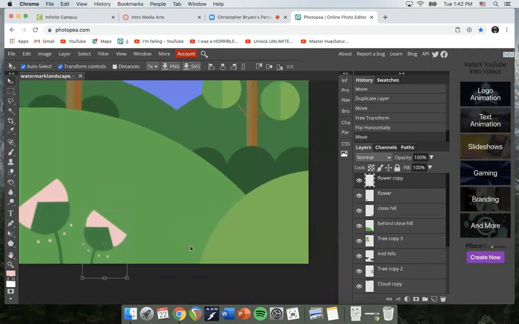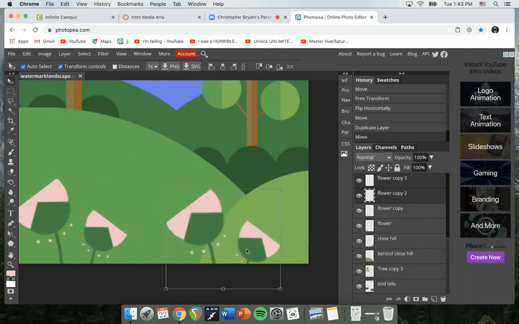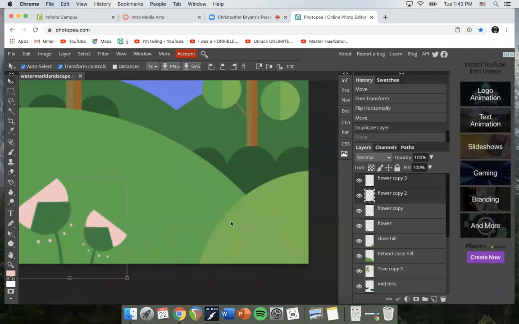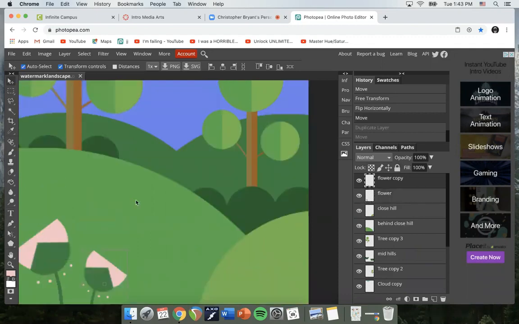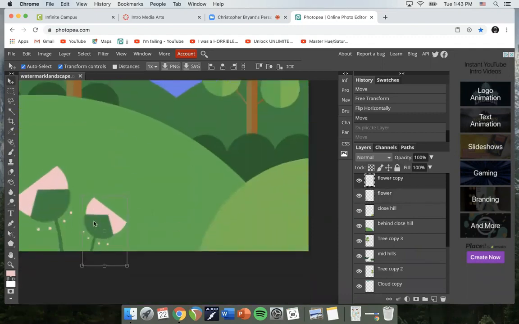Now for over here, we're essentially just going to do the same thing. If you wanted to get really crazy, you could select both of these and duplicate them together and then resize. I'm going to go the long route and I'm going to start by taking this one with Command J or Control J. I'm going to shrink this down.